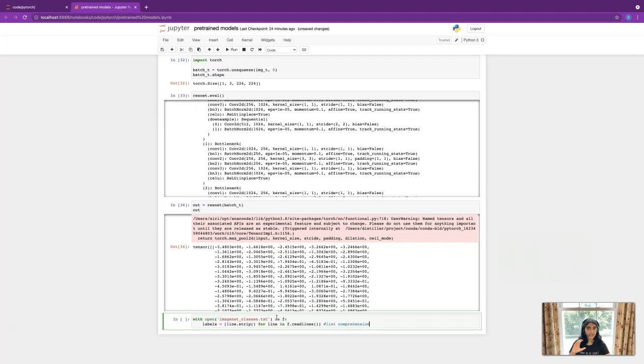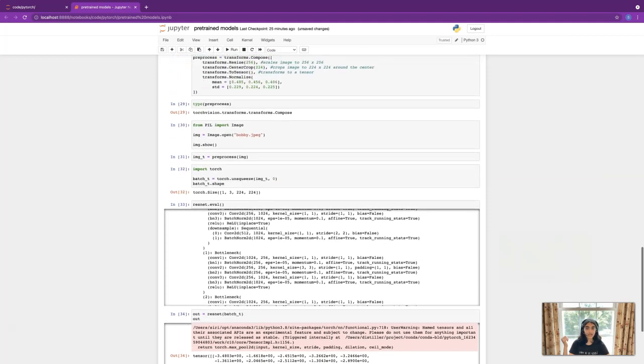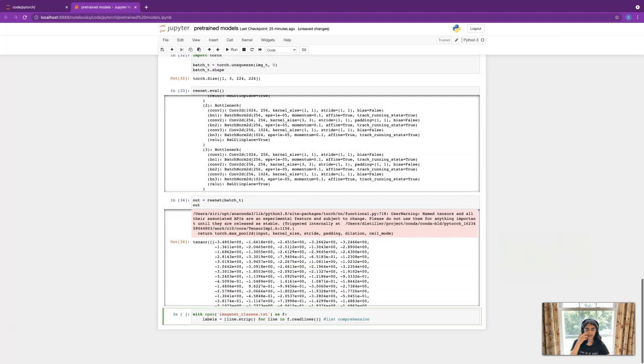Whichever index has the highest likelihood is the index of the image that we just passed in. We're hoping for our dog probability to be the highest, because we passed in Bobby.jpg and he was a dog. So that's what we're expecting.